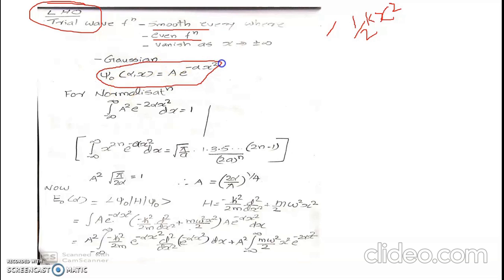Gaussian is represented, as you know, by the equation psi 0 of alpha comma x, where x is the instantaneous displacement of the harmonic oscillator and alpha is an adjustable parameter. I'll tell you what alpha physically means very shortly. That's equal to a, where a is introduced as a normalization constant, so that in the Rayleigh-Ritz formula, I will be taking the denominator as unity once I evaluate this normalization constant in the beginning itself, e raised to minus alpha x square, where alpha is the adjustable parameter. That makes one Gaussian different from the other.